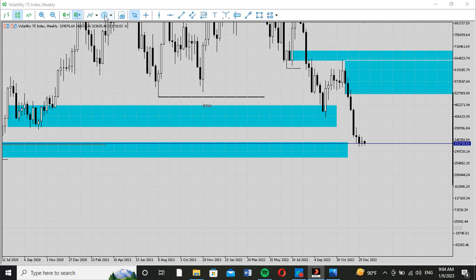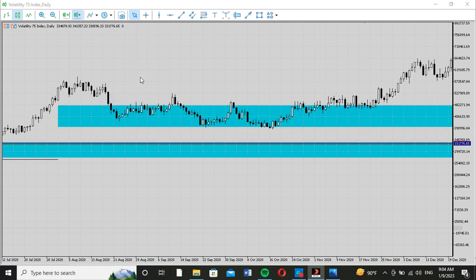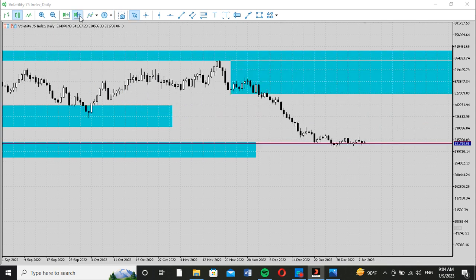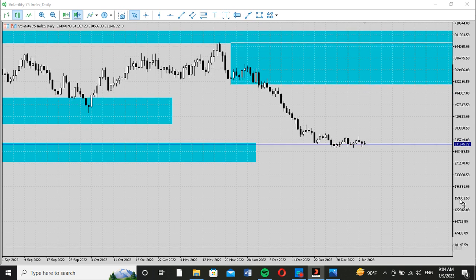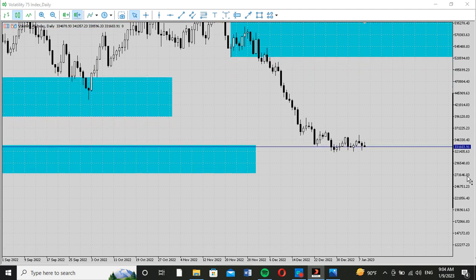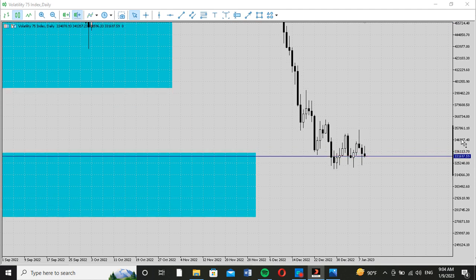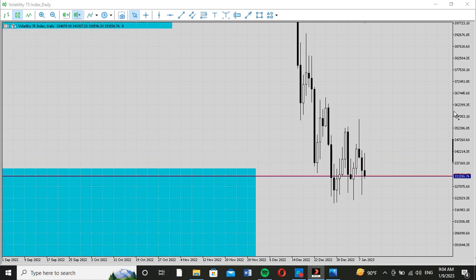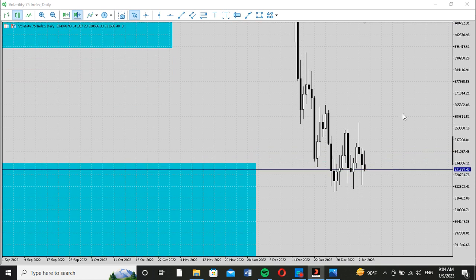So I was looking to see a recent structure, so I have to go to the daily chart, since the daily time frame is not as compressed as that of the monthly and the weekly chart. The daily time frame actually displays a clean chart. All right. And it is a swing trader, so most times I do swing trading, so I focus mainly on the daily chart.